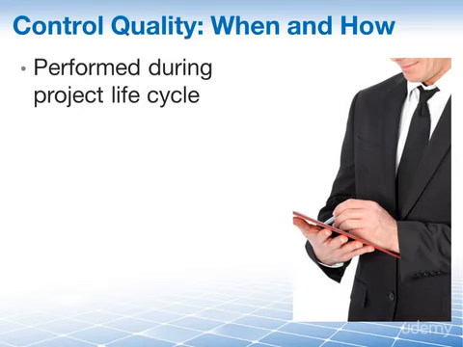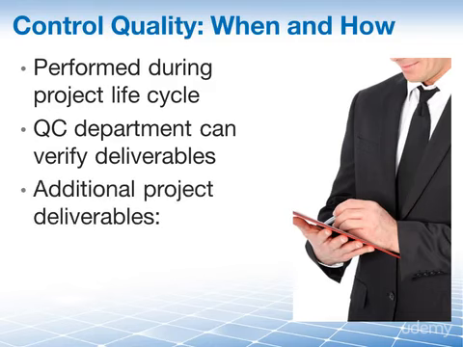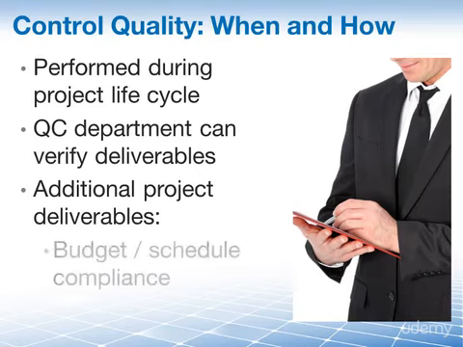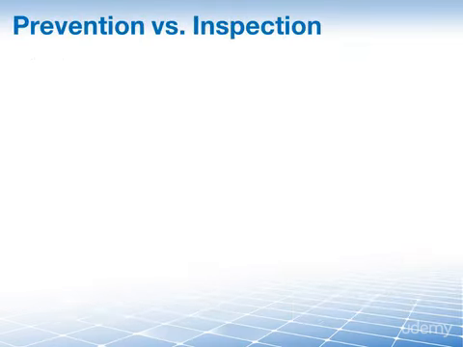As in the perform quality assurance process, where quality audits may be carried out by a QA department, things can be quite similar in control quality, where your company has maybe a QC department to verify that all deliverables meet the documented quality standards. Please remember, when we say deliverables, we not only mean those that are handed to the customer, we're also referring to those additional project management deliverables, such as a budget and schedule compliance, as well as ensuring that the lessons learned files have been updated properly and that the process of information distribution was executed according to plan.